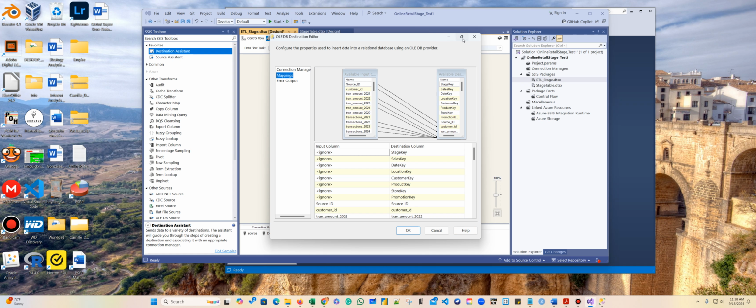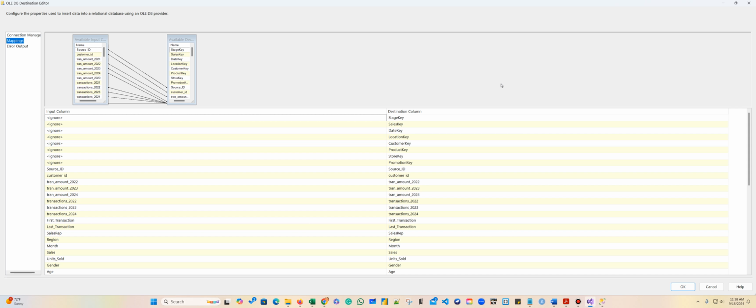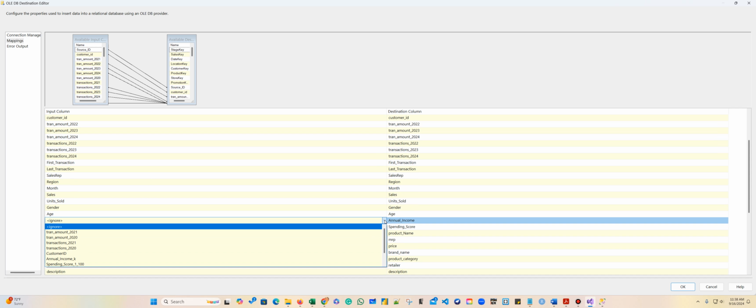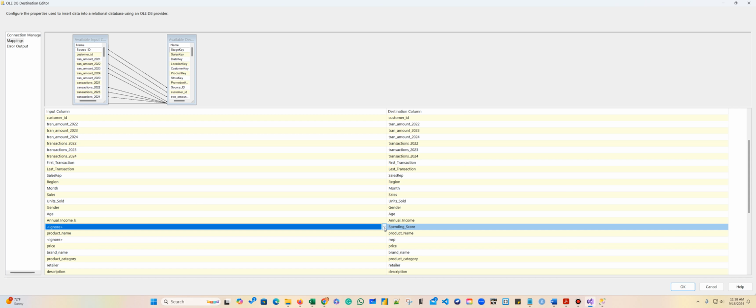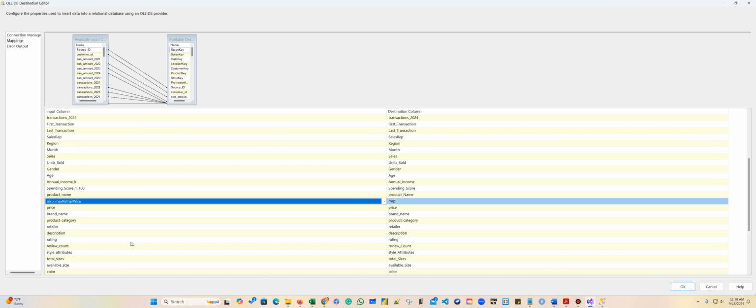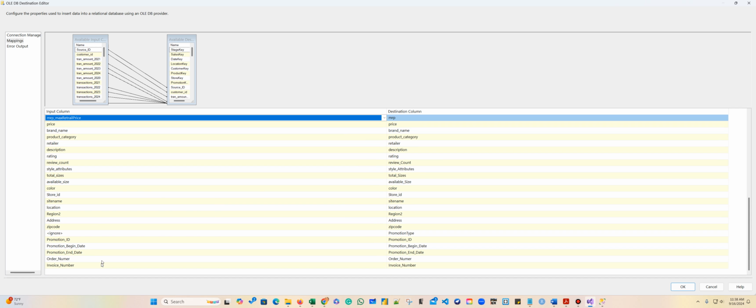The mapping. All the keys are going to be ignored because the stage key is going to be auto incremented by the system, and all of the other keys, the future foreign keys, will be manually updated. So okay, so good. Oh, promotion type.